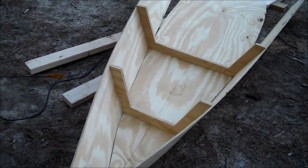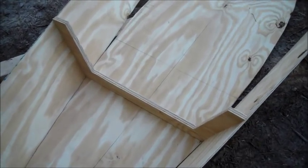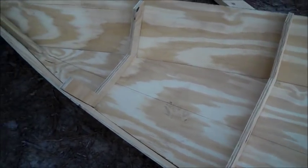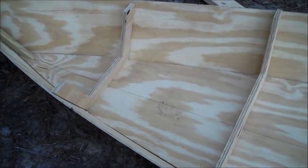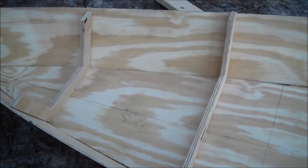Don't think I need to tell you this is not a case of precision engineering by any stretch of the imagination, but I'm hoping that ample putty, caulk, sanding, trimming, and ultimately a fiberglass shell around that bottom and possibly the sides as well will kind of mask a lot of the imperfections.